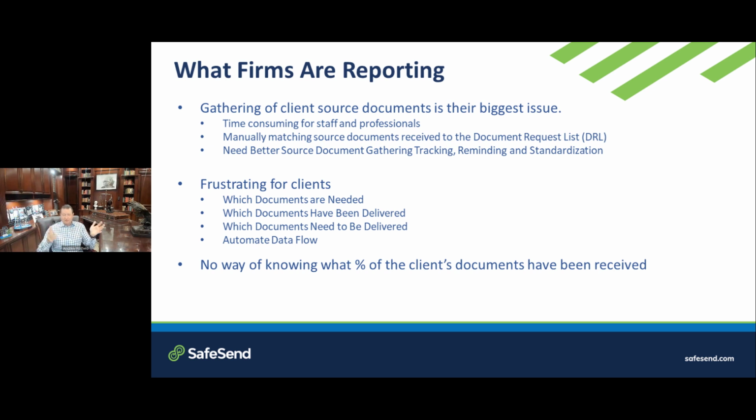How do you keep track of what the client's giving you versus what you need and make that transparent for both parties? And then the need for better source document gathering, tracking, reminding, and standardization. They don't really have a good way to do that. But the biggest thing they're talking about is it's frustrating for clients. And the same thing we talked about on the last slide: which documents are needed, which documents have been delivered, which documents need to be delivered, and how do we automate the data flow for the things that we need? And there's really no way of knowing what percentage of the client's documents have been received.